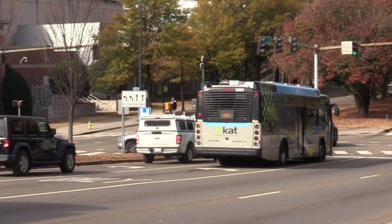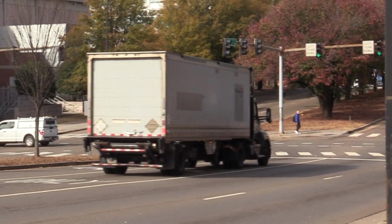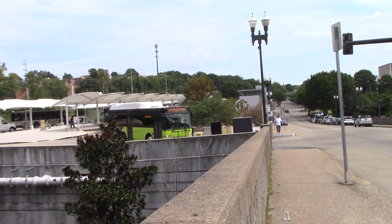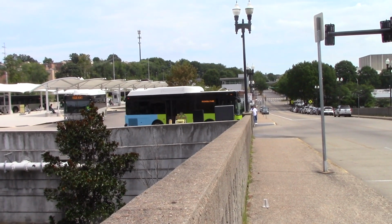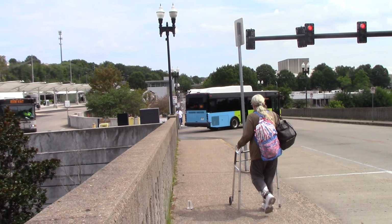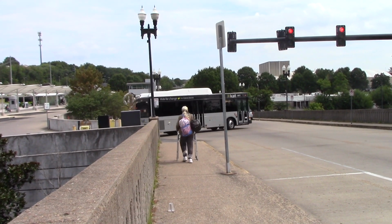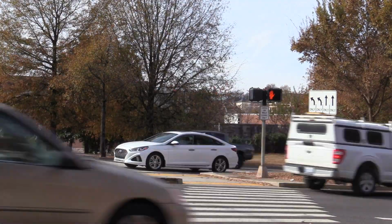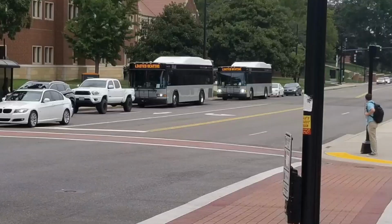I think the challenge for us is when you operate a Farragut service, for example, or even something south traveling along Chapman, you're a bus that's in traffic with everybody else. And as much sense as it makes to me to remind people that if you're on a bus, you could already be starting your workday, you could be through your emails by the time you even get to the office, it doesn't seem to resonate. People really, that security of having their car nearby is worth it to them a lot of times.